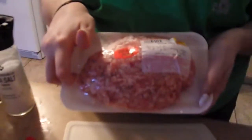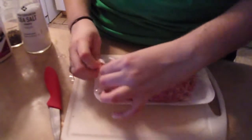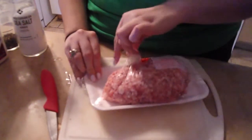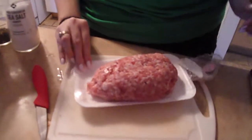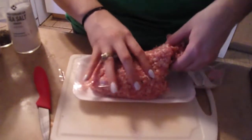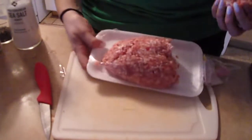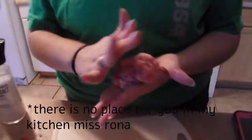So normally for burgers, I know that you use beef, but for our burgers today, I am using pork because my mom is super allergic to beef. And if I made her beef burgers, we'd have to pull out the EpiPens and she would go into anaphylactic shock and we'd be taking a trip to the hospital, which wouldn't be a great time during quarantine because we're trying to avoid going to the hospitals. And we don't want to get Miss Rona in this house.